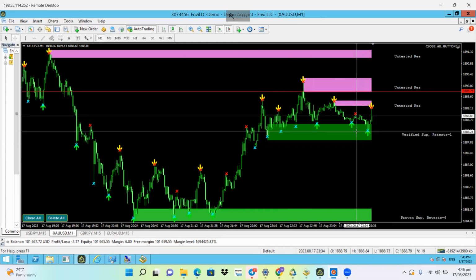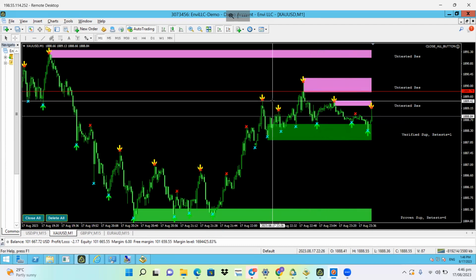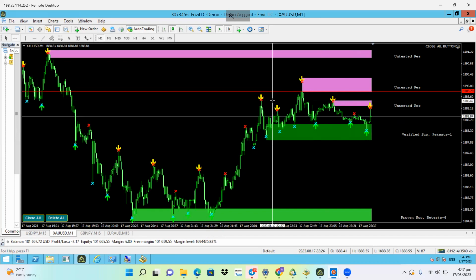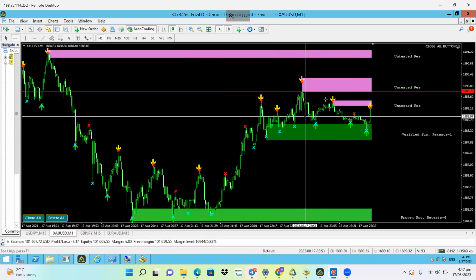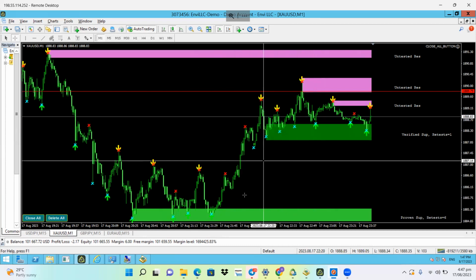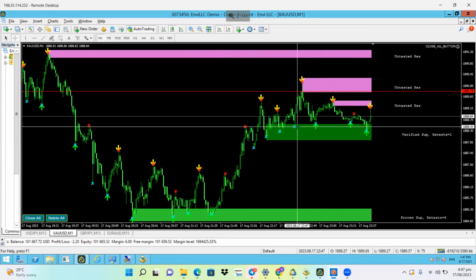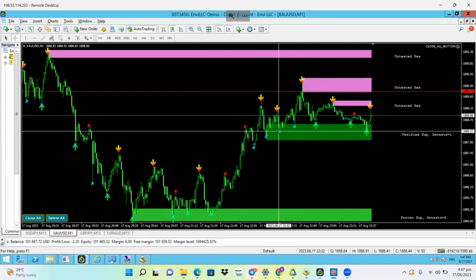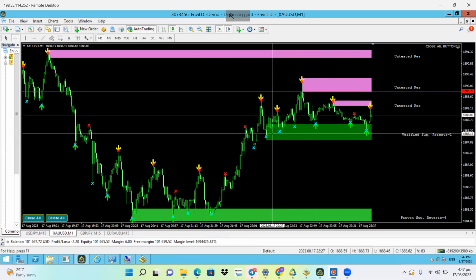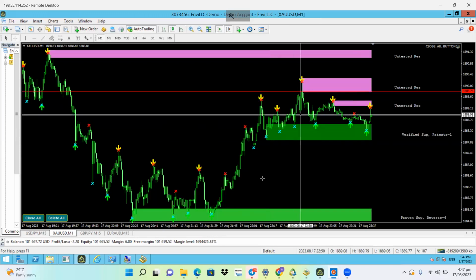Verified means gold has been bouncing off of this support for a while now on the 1 minute time frame. So if I'm a scalper and I'm looking at gold, I'm looking at the direction of the market in the last few minutes or so, not really overall. I can tell that for a while now, gold has been in an uptrend. I can see that the indicator is showing me verified support zones, right? So now what I'm looking for is buys in my verified support zones.